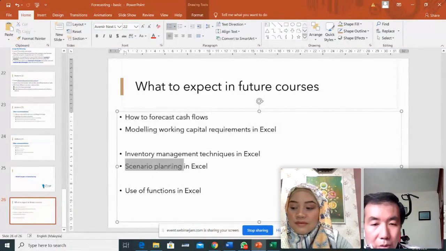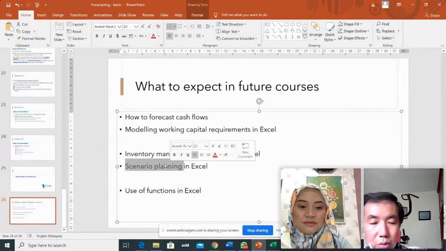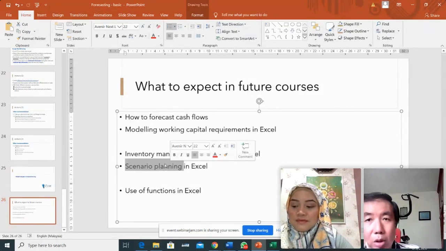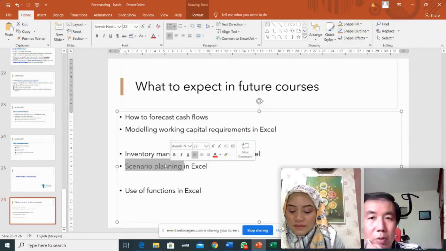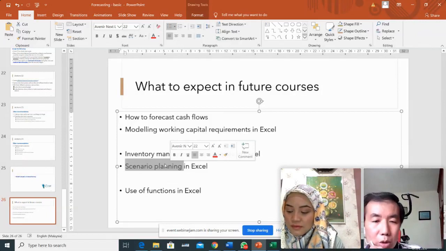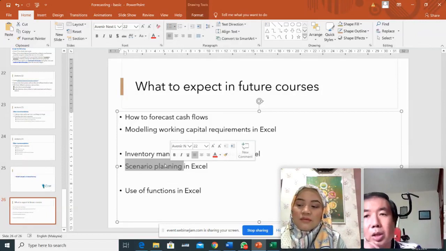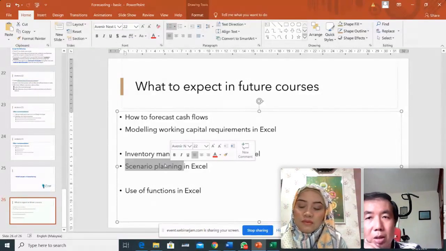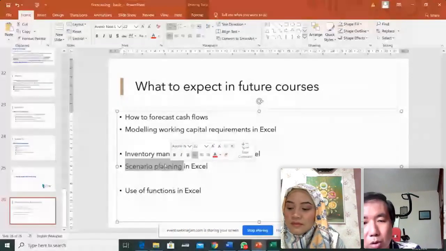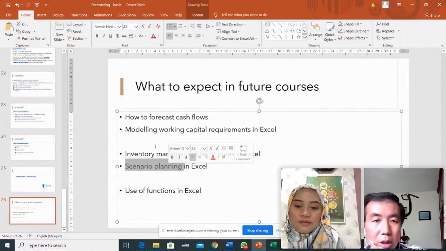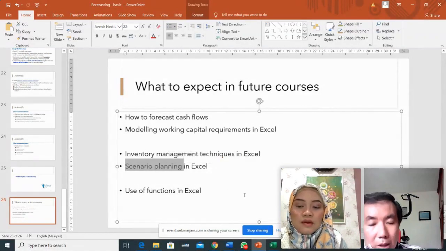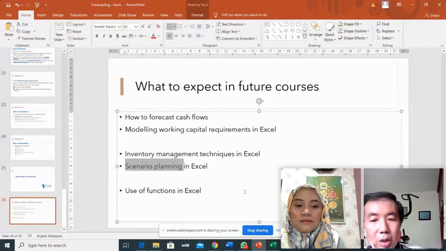The bigger one coming up is scenario planning. This is more for the slightly longer term. So if the economy or business industry picks up by 2%, what happens? We will have a training whereby, for a few months, things are not good, then they are good, and therefore what do we do, etc. So the different scenarios, right? We'll see what we can do under scenario planning. But it does not remove the fact that some of these are still judgmental, because those are your assumptions. But at least there are some scenarios there.